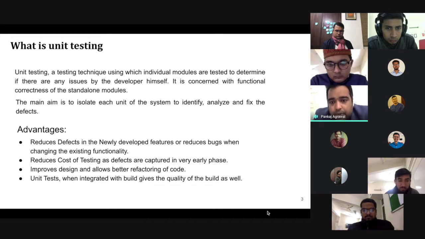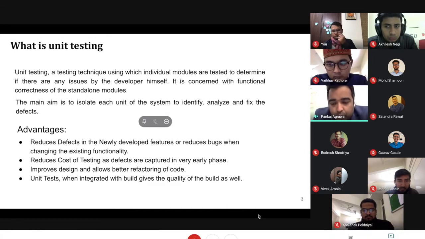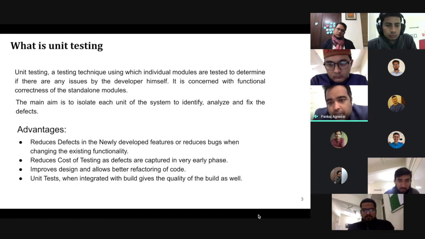Let's say if I wrote a function, class, or anything, I need to write another piece of code which will check how the system should behave in case this code changes or something happens with my original code. That's the unit testing part.